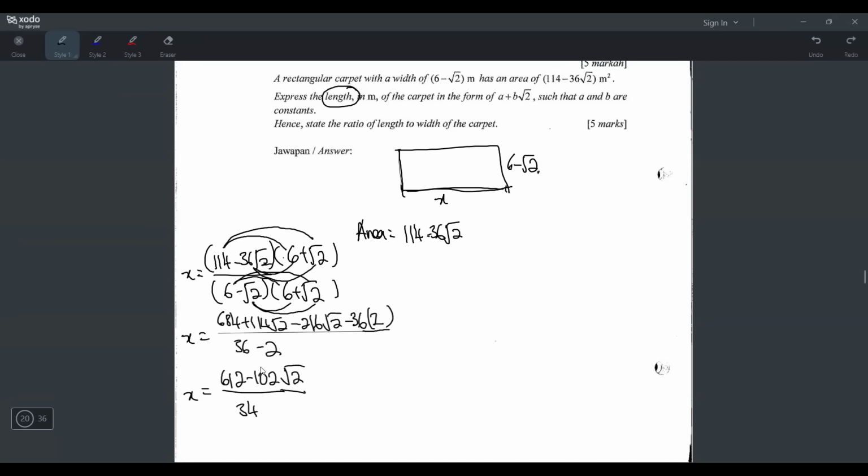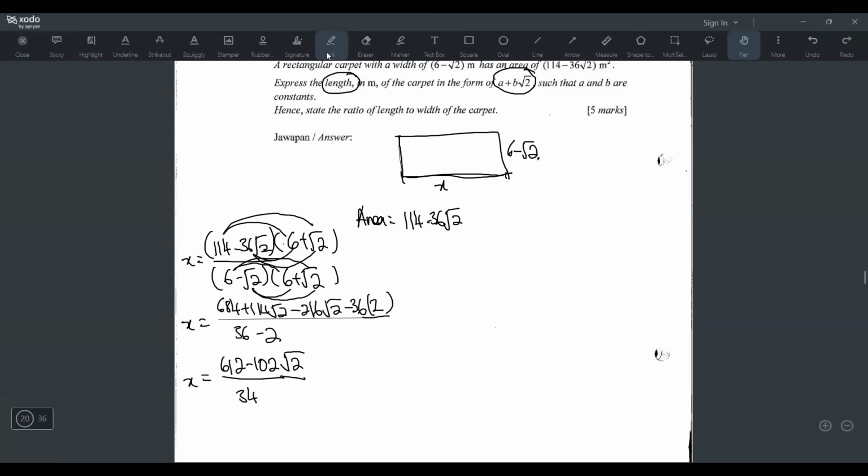So now you sudah berjaya rationalize. You already hilangkan square root dekat bawah fraction sini. Tapi dia nak jawapan dalam bentuk ni. They want the answer to be in this form, A plus B square root 2. So I think I should pecahkan my fraction, because now everything jumbled up together. You can see that in this form, there's no fraction here lah. So how can we make it supaya dia jadi form ni is we have to separate. So what we can do is separate like this.